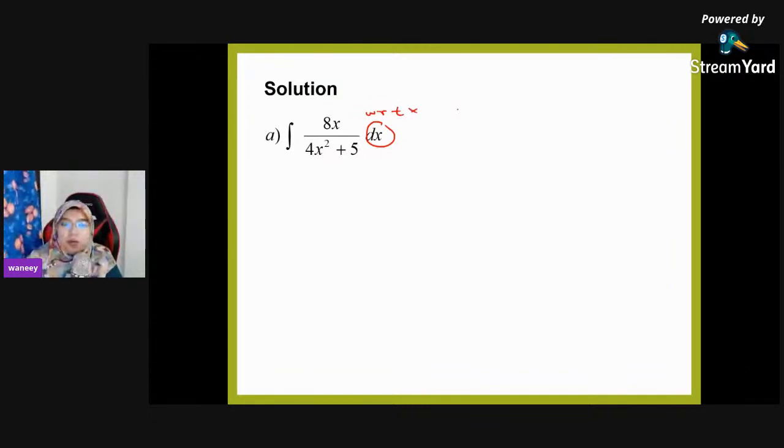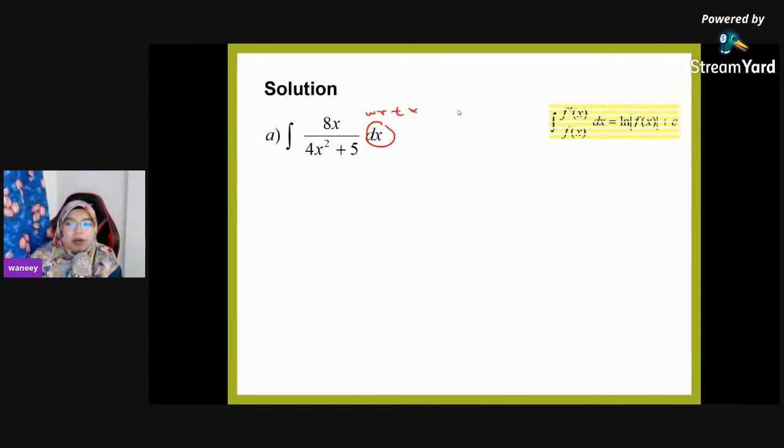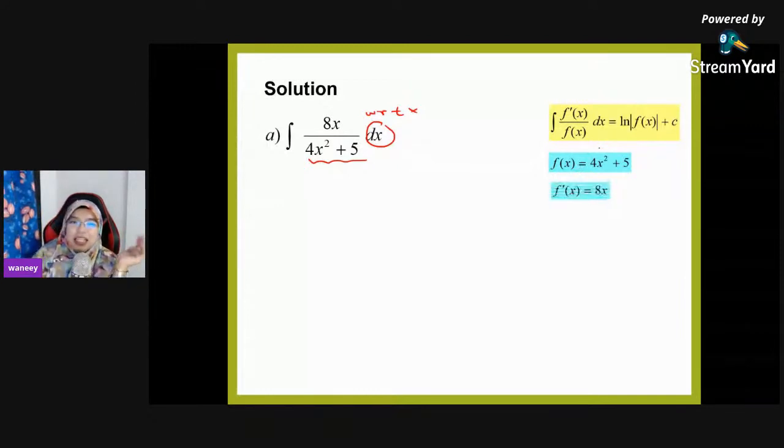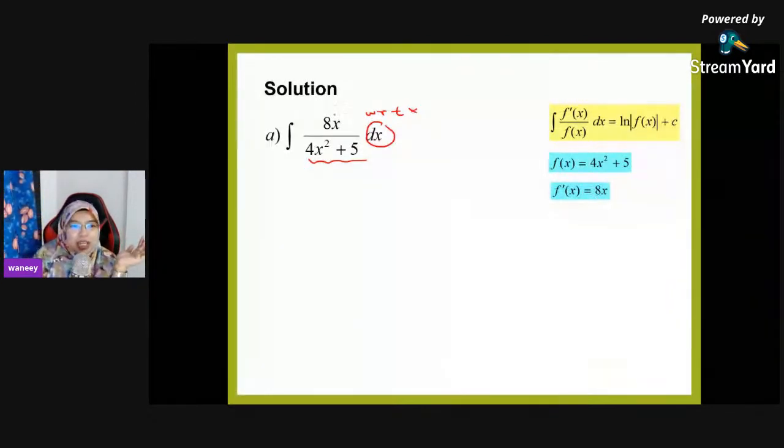Okay, so now, where is our fx? At the top or at the bottom? So kalau kita tengok power, nanti kalau differentiate power dia kena makin rendah kan? So we kena refer to our denominator. Okay, so now I know I can use the formula for f prime over fx because if fx is my denominator for x squared plus 5, if I differentiate x squared plus 5, I'm going to get 2x straight away. So this one, I can easily write them down as f prime.